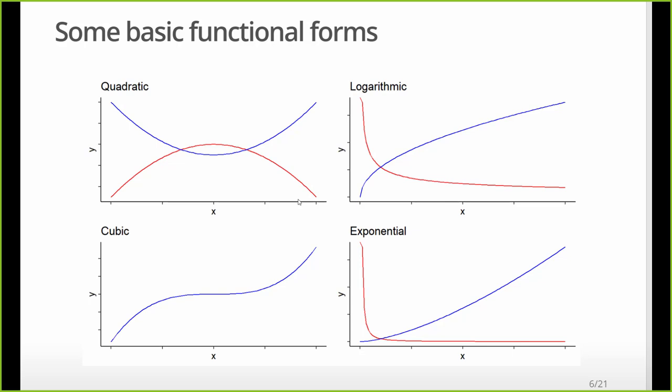And there's various things that are like this, where it will go up for a little while and then down for a little, or down for a little while and up a little. So we have a change in the fundamental relationship at some point. We have logarithmic, and you can see how here we kind of either have this exponential, it almost looks like exponential decay if it's decreasing, or this kind of increasing at a decreasing rate. And that's exactly what's going on. We have a decreasing at a decreasing rate for the red line, and we have an increasing at a decreasing rate. Now, in econ, we use this so much because we have this idea of diminishing returns.